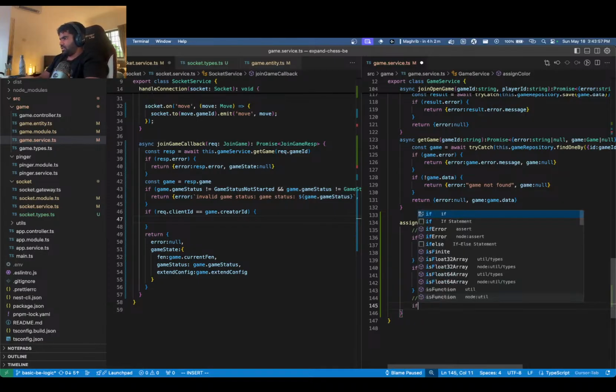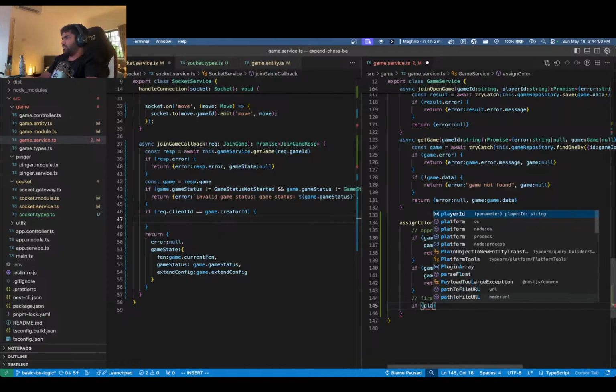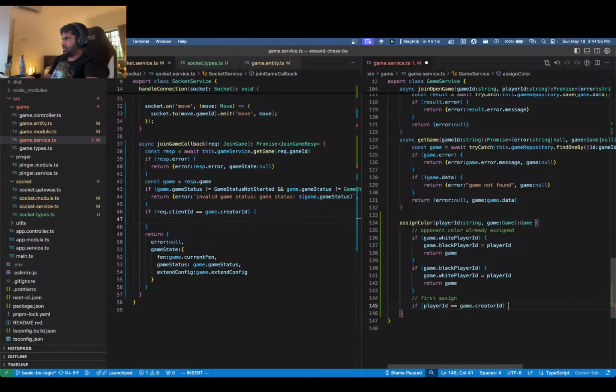I think I should encapsulate all that bigger. If player ID is equal to game dot creator ID, right?